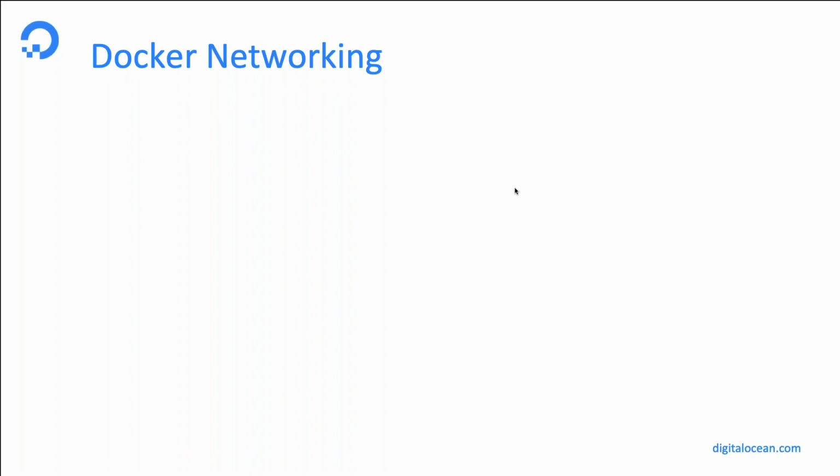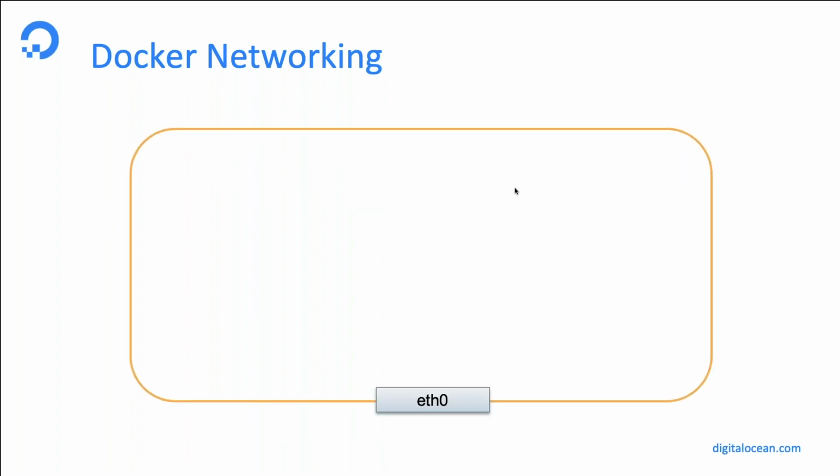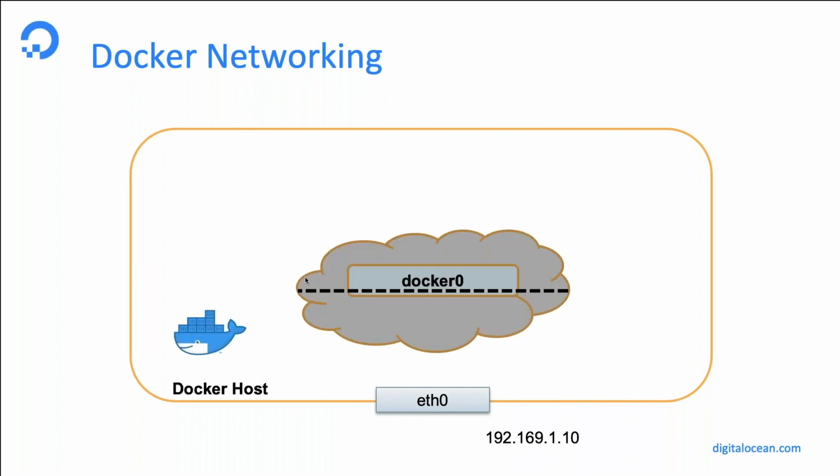As and when needed, we will switch back to our terminal and see how exactly it is depicted in the cluster. When we talk about Docker networking, we have a server, be it a virtual server or a physical server. For example, in the case of DigitalOcean, think of it as a droplet. A droplet has an Ethernet interface. This is the eth of your virtual machine, which is the droplet, and it has an IP address. You install Docker on that, and that machine is called a Docker host.